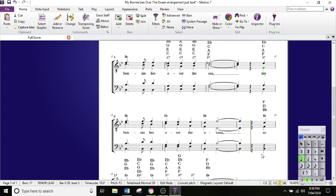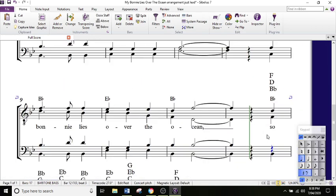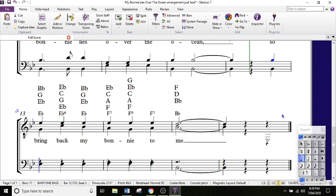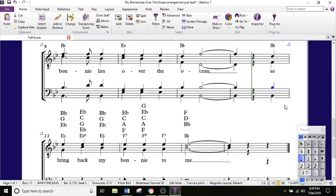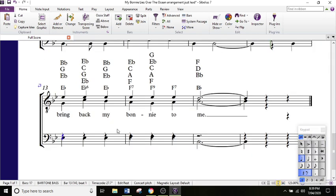Yep, sounding good. Alright, the word so, this is a B flat triad. We've got the root note, and the fifth, and the third. So we're going to just double the root note again. There it is. Cool, last line, home stretch. Here we go, baritone. Take it home.